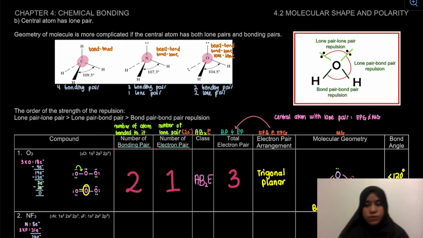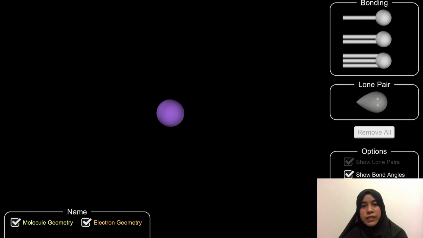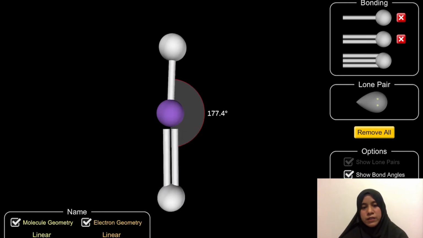Okay. So if you be unsure, jom kita tengok pada website tu balik. So Miss padam balik semua. Bonding ni yang X ni. Okay. So kita ada bonding pair. So tadi sama je oksigen tu ada satu single bond, ada satu double bond kan.